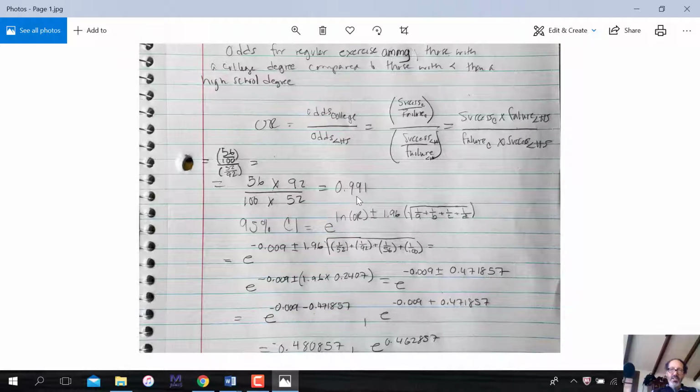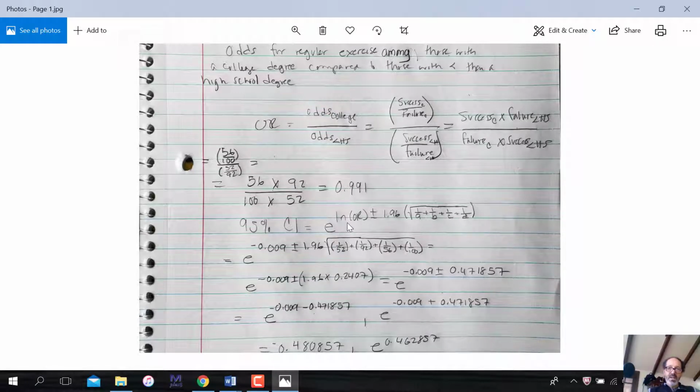So the odds ratio itself is not normally distributed. So in order to deal with that, so a normal distribution is this beautiful bell-shaped curve. So to deal with that, we take its natural log. The natural log of a value will actually normalize it, make it look a little bit more normal. It flattens the curve a little bit. You should be used to that terminology now because we keep hearing it all the time, flattening the curve. So because I bring it into this natural log scale, I have to bring it back to the odds ratio scale when I'm done. So I'll end up exponentiating. This is on your calculators, this E value.